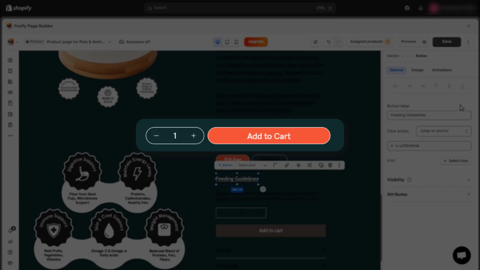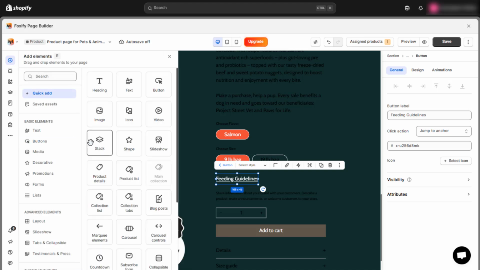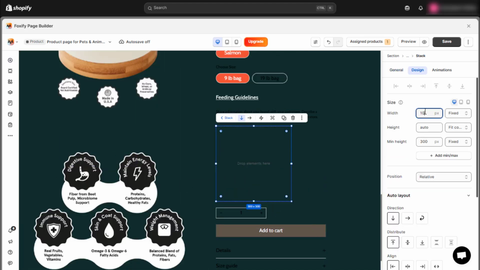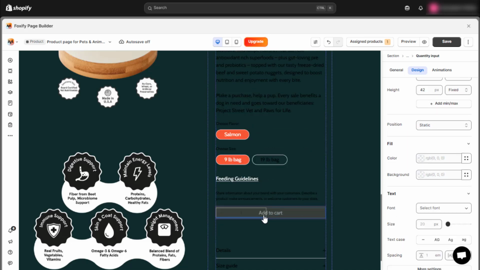After that, we'll replicate a combination of the quantity input and add to cart button. We will stack two nested stacks horizontally. The first stack includes the quantity input, and the second one will feature the add to cart button.